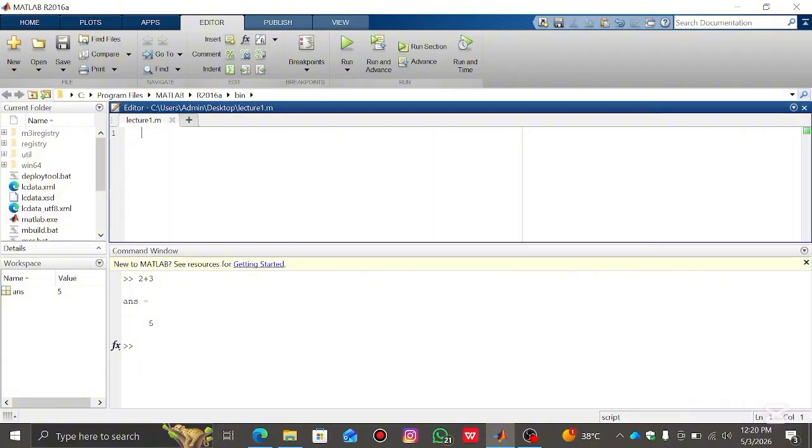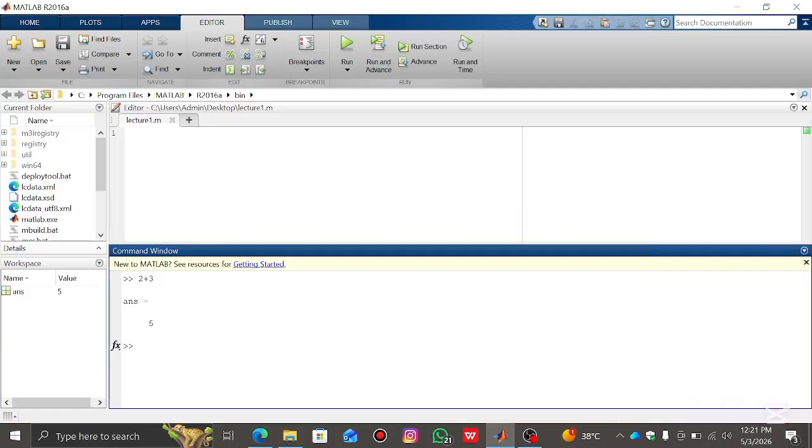What if I don't want the direct answer? I want to store my command for further use, for future use. So what do I have to do? First I have to store my data somewhere. For that purpose we need multiple variables. For example, in our case we need a minimum of 3 variables: the first variable to store the first number 2, the second variable to store the second number 3, and the third variable for the output C.